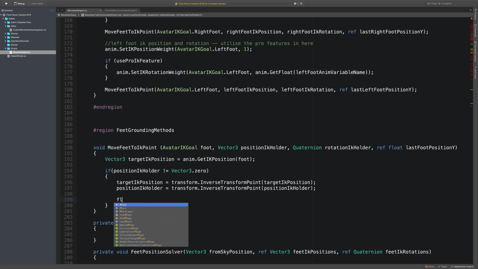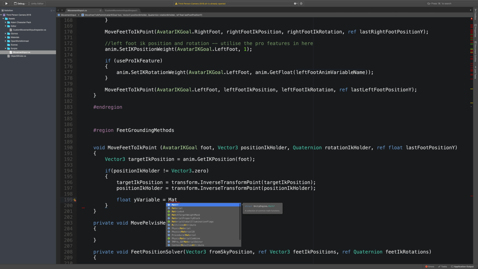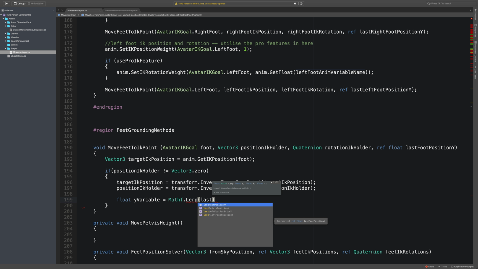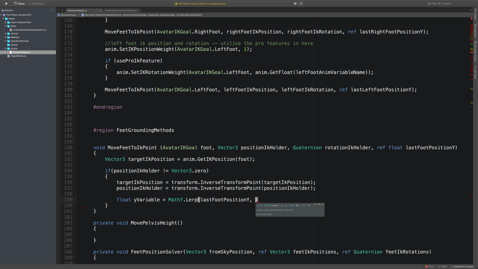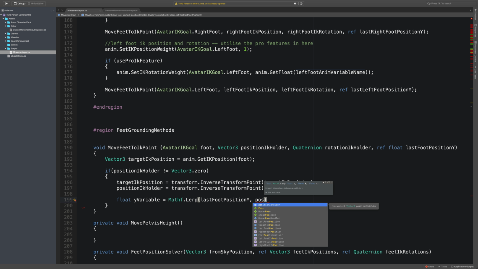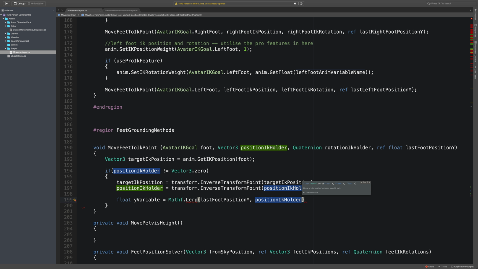Okay, let's create a float, and we're going to call this the y_var, so y variable. So basically it's just the y up and down, and we're going to be using Mathf. We want to lerp it, and the lerp will take the last foot position and also the position IK holder .y.